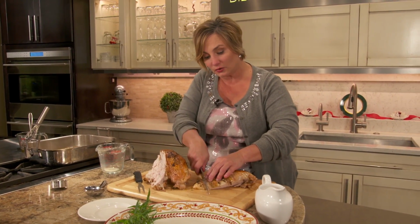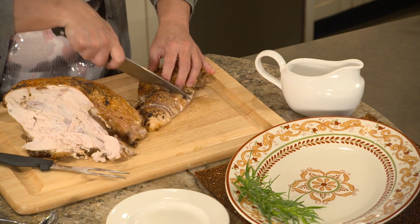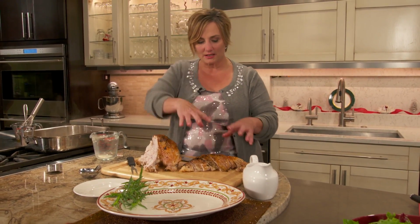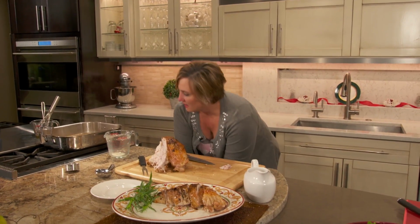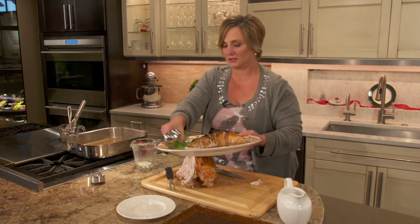I'll cut it into nice thick slices, because that's how it's best. And a nice sharp knife goes right through that turkey skin so that everybody gets a bite. It'll go right onto a serving platter. And then I'll drizzle it with a little bit of that pan sauce.